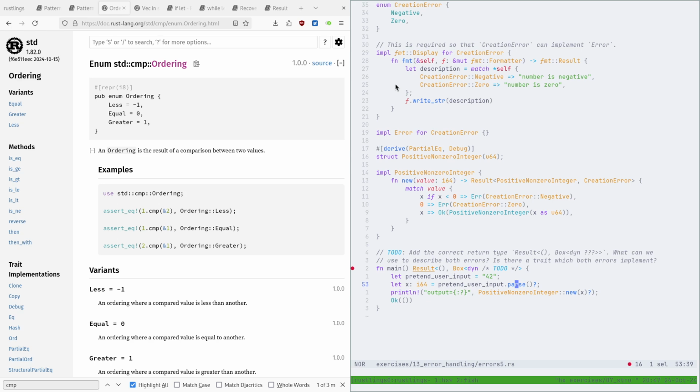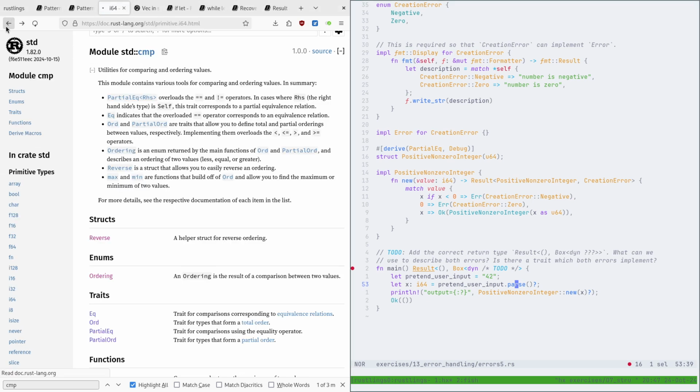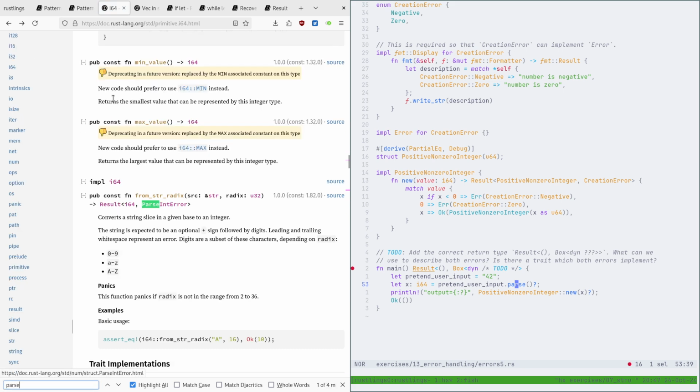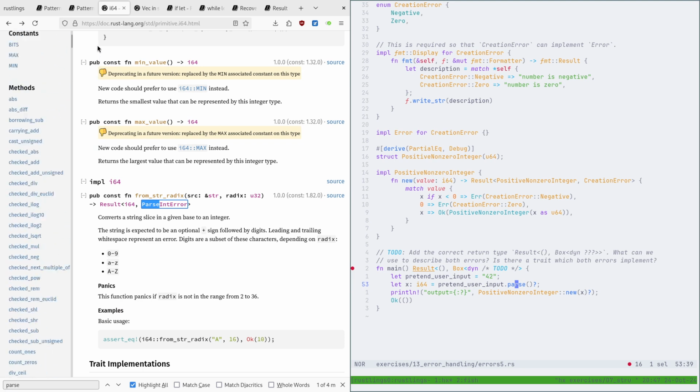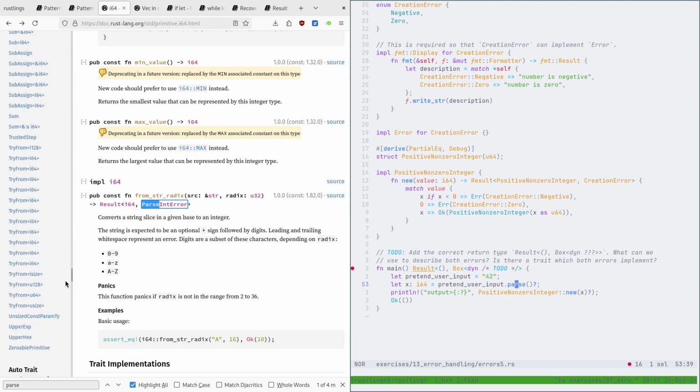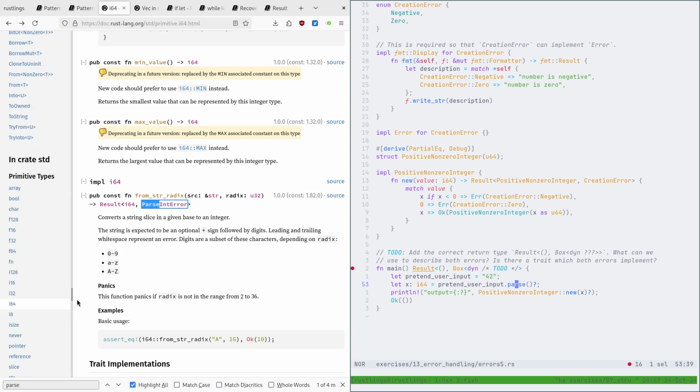I mean, we should obviously go and check what parse does. Where is it though? Should be in modules.